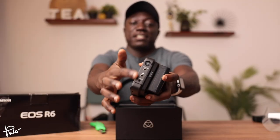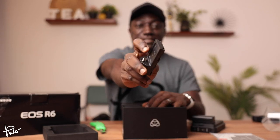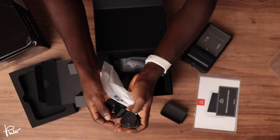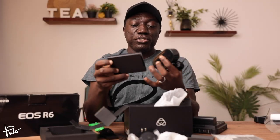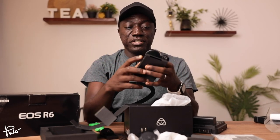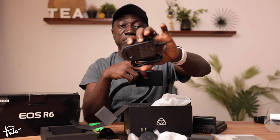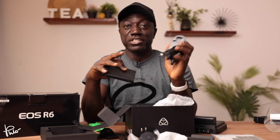You have a mic in and a few other ports here as well. We have a battery eliminator in the pack, and we also have a lot of heads. So you can use the Atomos on battery or via direct power. This can go straight into the Atomos, and you can use it in case you're filming an interview where your camera is on a tripod and you don't want to power it with a battery that you'd have to change when it dies. You can just bypass that battery, plug directly into the wall, and have constant power coming into the Atomos Ninja V.